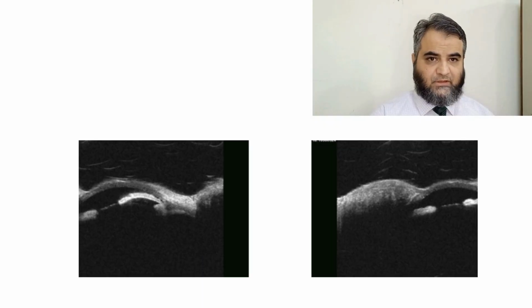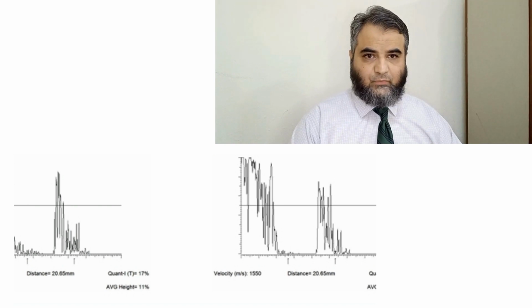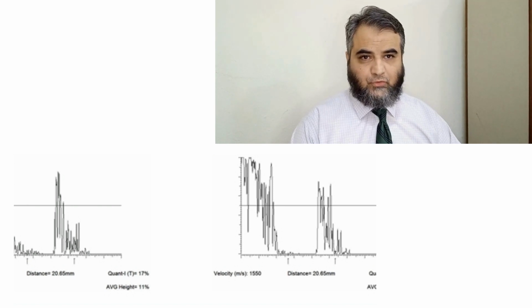Before surgery, we also did his UBM, and we found that the growth was so much that it was causing some pressure, leading to the narrowing of the anterior chamber angle. You can see over there on the left side, in some areas the angle is getting narrow. If you look at this slide, it is showing the moderate to high internal reflectivity of this lesion, and it is very clearly shown on both sides, right and left.